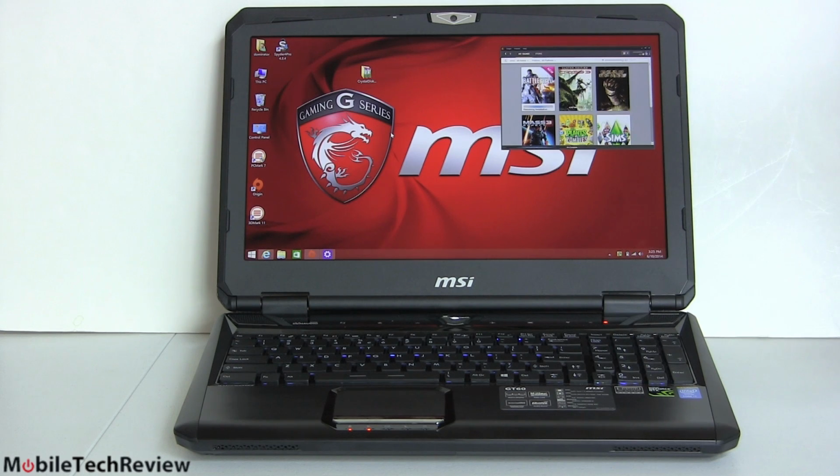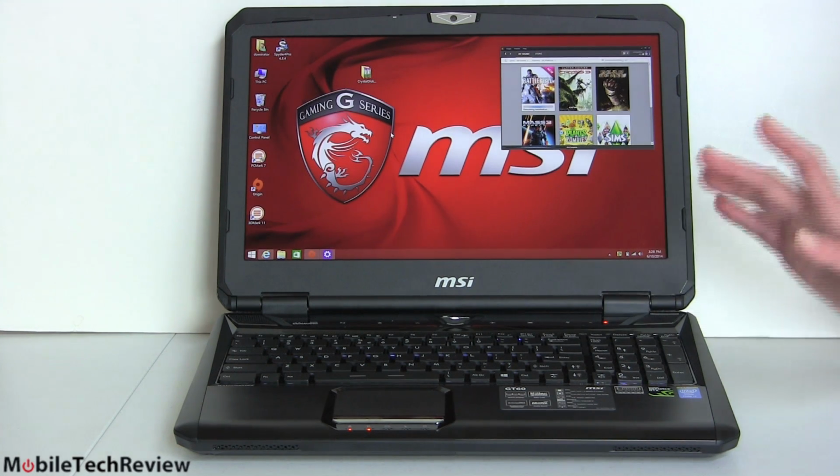16 gigs of DDR3L RAM. Now, how much RAM depends on the configuration you get. For example, say you want to save a little money because this guy is kind of expensive. You can get the 1080p model for $1,800. That won't have an SSD drive, but it will get you 12 gigs of RAM. $1,500 will get you 8 gigs of RAM and no SSD and a 1080p drive. So you get the idea. There's some various configurations for the GT60. Anyway, ours has 16 gigs of RAM.